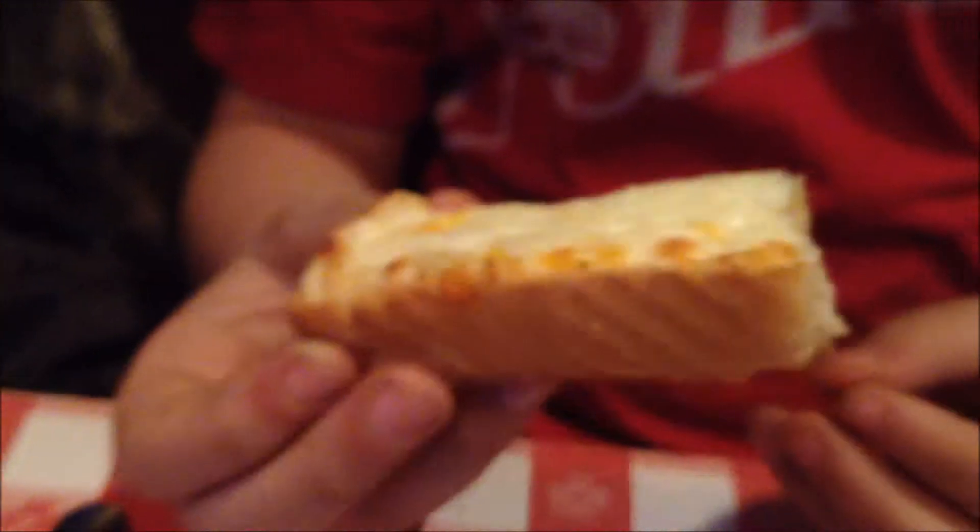Mmm, that's good. It really tastes like — it's hard to taste the cheese because the bread is so thick, which is actually good in my opinion because if you put too much cheese on one thing, I personally don't like it. I like it when there's more of the bread. And there's no sauce in this, but in a pizza I like more sauce than cheese. I give this particular food item a 7 out of 10.